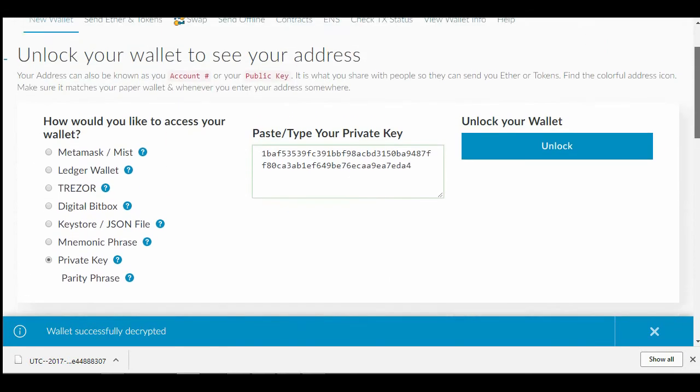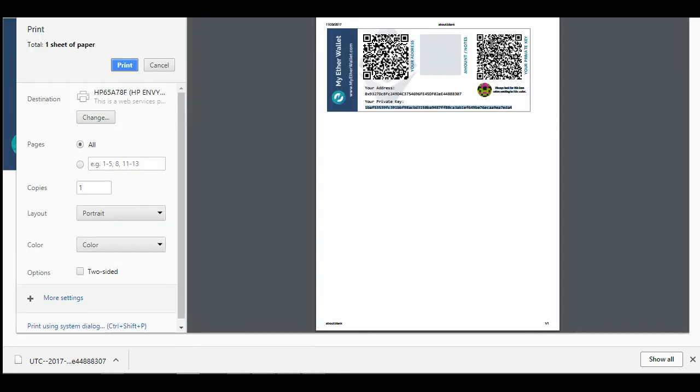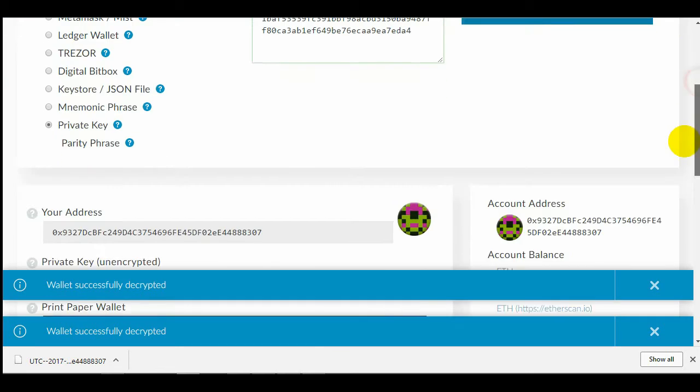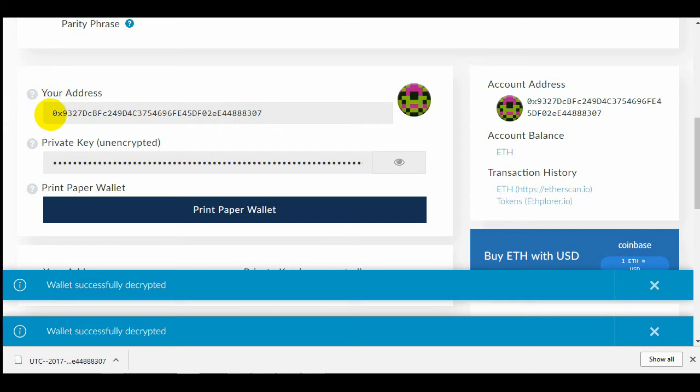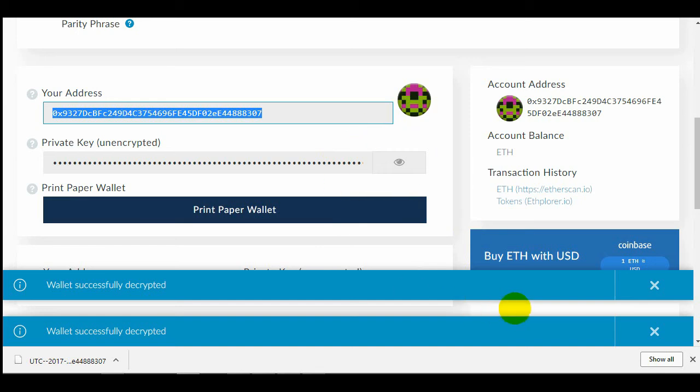So this is what you need to invest in most tokens that run on the Ethereum blockchain or that are ERC20 tokens. And like I said, once they're released, they'll be on Ether Delta. So my Ether wallet is what you use, and that wallet address is what you would copy and then send Ether to. Then you'll have this wallet, and we backed it up a couple times, so it should be secure and safe.